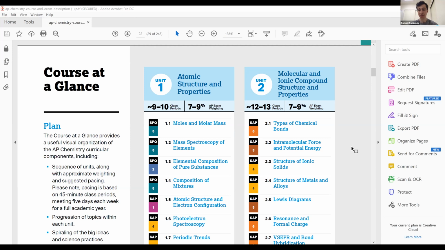Mixtures are a little bit different. So mixtures can be made up of molecules and compounds that have similar ratios, but mixtures themselves do not have the same ratios of elements to atoms. So a little bit different in terms of chemical and physical properties, but we'll talk about that throughout the course too. And electron configuration is basically a way for us to be able to organize the different energy states of the electrons. And these energy states of the electrons, we can use them to predict the behavior of the electrons, which is very important for determining how this electron is going to behave in a biological system. So electron configuration is very high yield on the AP chemistry exam. They have a couple different diagrams that they like to ask you guys about. So we're definitely going to go through that.